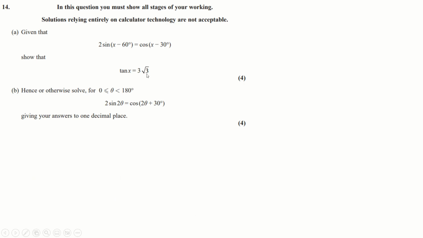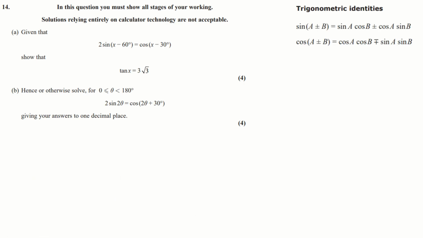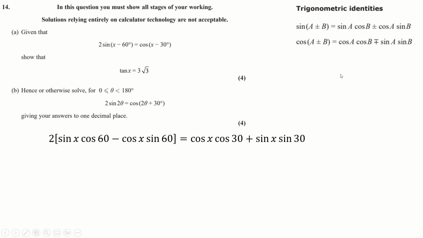Now here then, we need the formula book for the first time. These are the compound angle formulas. We'll set x to be A, and we'll set B to be 60 for this first one. And I think we end up with this, just reading this formula. If there's a minus here, then that means there's a minus there, which is what I've done. And for this one, set A to be x and B to be 30. If there's a minus here, there's a plus there. So that's what I've done. Cos of 60 is a half, sine of 60 is root 3 over 2, cos of 30 is root 3 over 2, sine of 30 is a half.